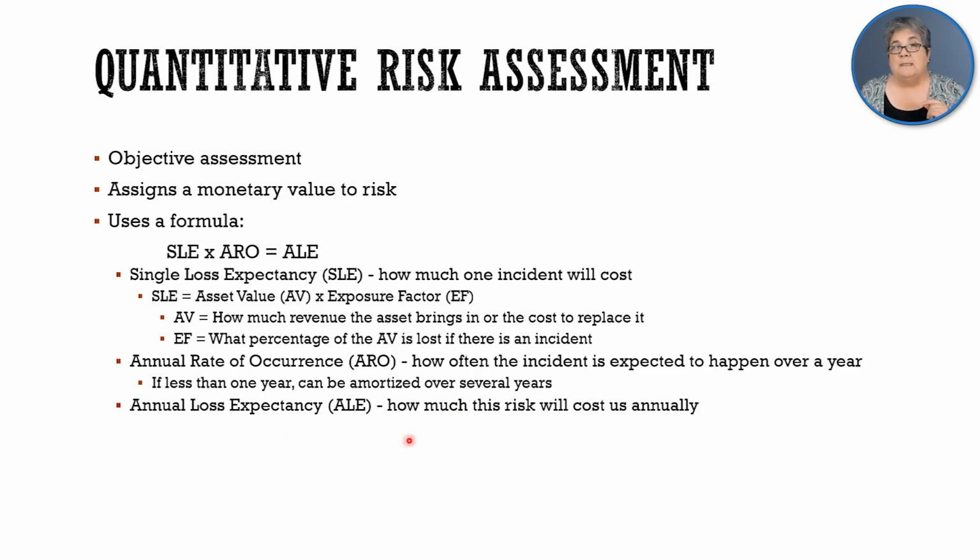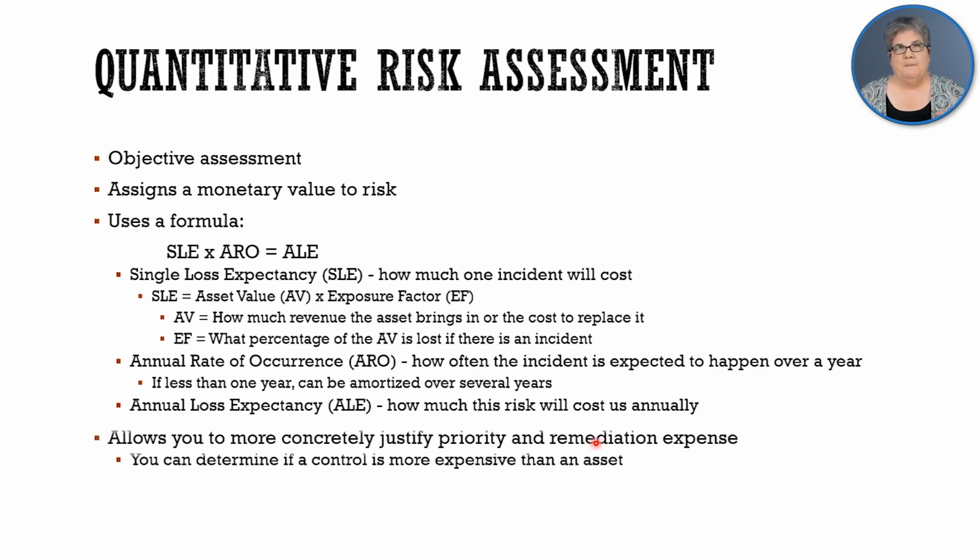Then the annual loss expectancy is, annually, how much would this risk cost us? And you have to use data that you already know, either historical data from your own experience or from other similar businesses in an environment like yours. This allows you to concretely justify cost. We can say, hey, we know that if we don't update the antivirus and spend X amount on antivirus for all of our workstations, we're going to lose X amount of productivity days, which equates to X amount of money.